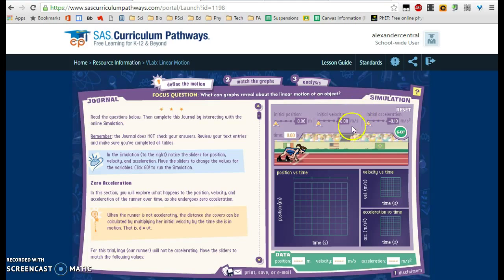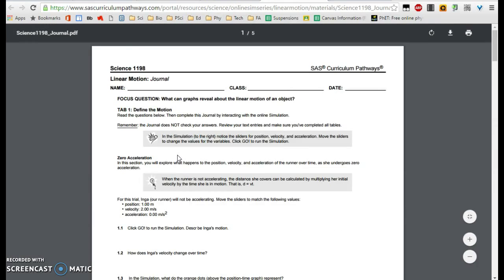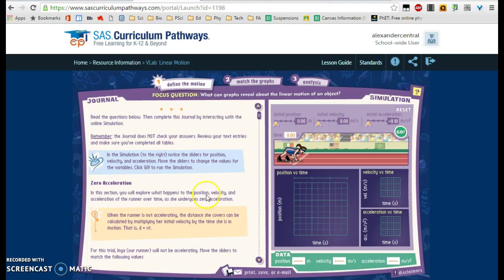So this is the simulation, and on this side is the journal, and you've got a paper copy of the journal that I've given you. Here it is. This is where you're going to write everything down. Here's your journal, and this is going to walk you through everything you're going to do.